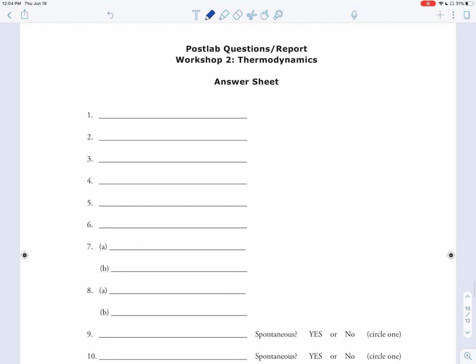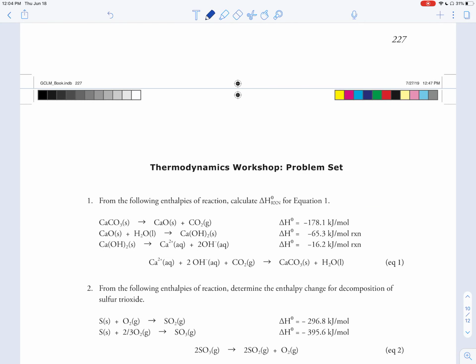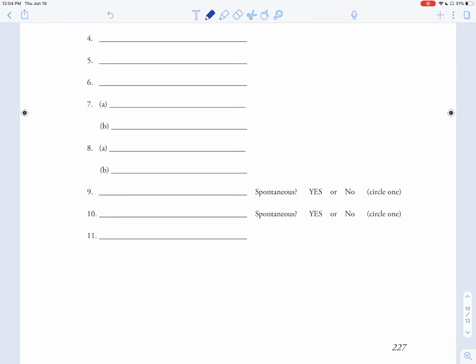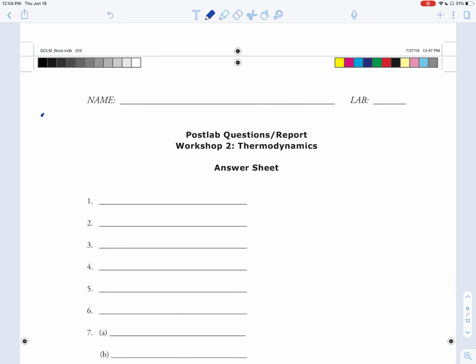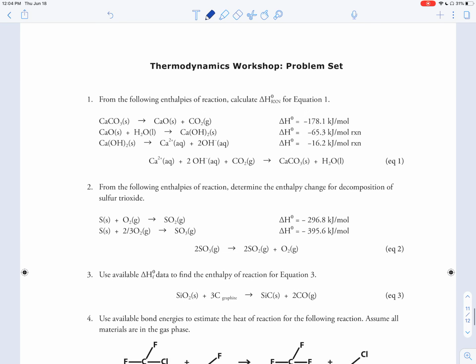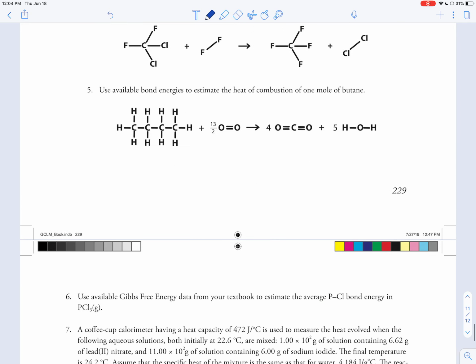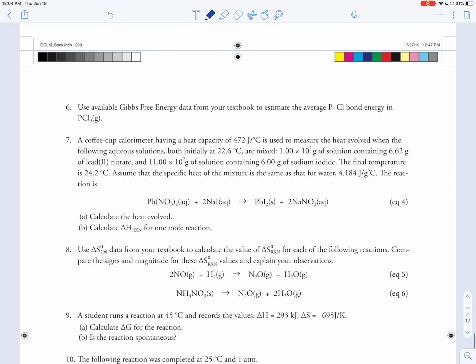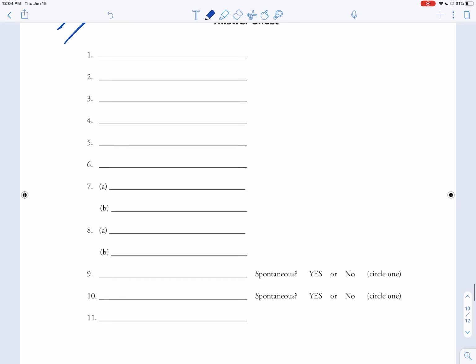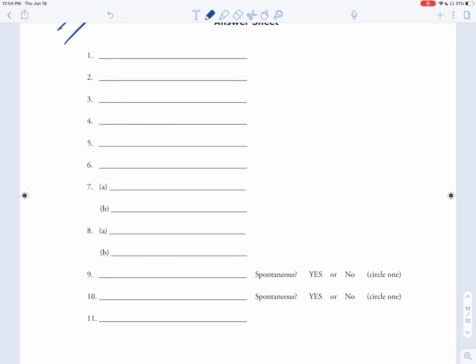So make sure that after you write all of your answers on the answer sheet, you submit the answer sheet along with your work on the back. This sheet and your work, your scratch paper essentially, is the only thing that I need you to submit. I don't need you to submit the problem set with the problems because I have those. I think there's 11 problems total. You go through those, write your answers on the answer sheet, and submit your work behind that as your report form for this particular lab.